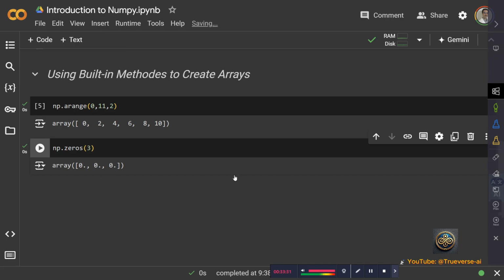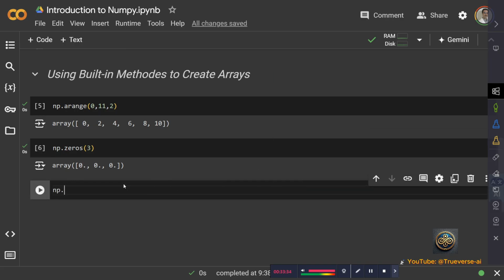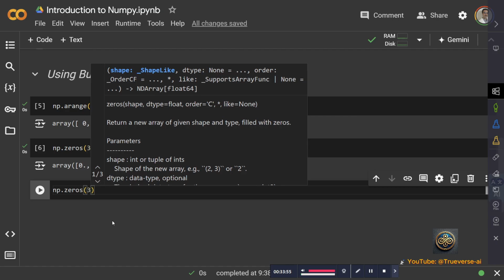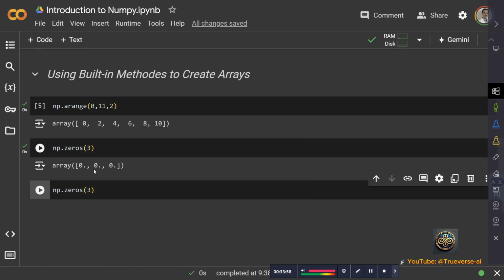If I put np.zeros, like I want to make a 2-dimensional array, 2-dimensional means x and y. When I say, for example, 3 by 3, I want it to show the same thing, but with 0s in a 3 by 3 shape.